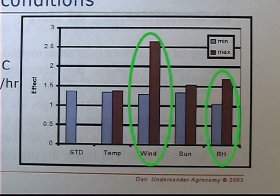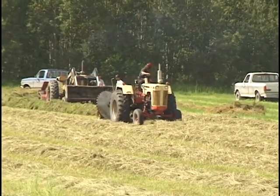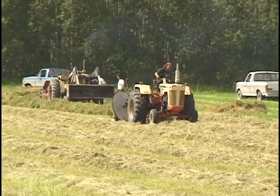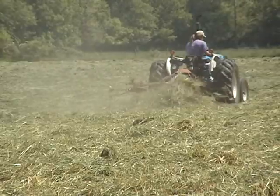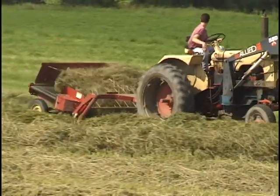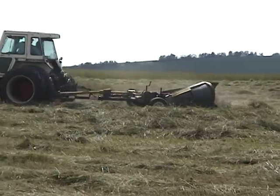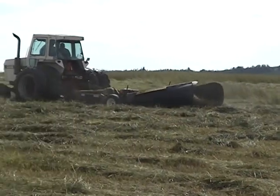The only practical way to improve relative humidity is to move the windrow to drier ground. This slows the ground moisture coming up into the swath. If you use a rake to move the material to the side, it tends to rope up tight enough that there's almost no air movement in the windrow. And inverters can be tough on leaves and sometimes pick up old dark hay off the ground. In contrast, the ReCon moves hay over and leaves it fluffed.